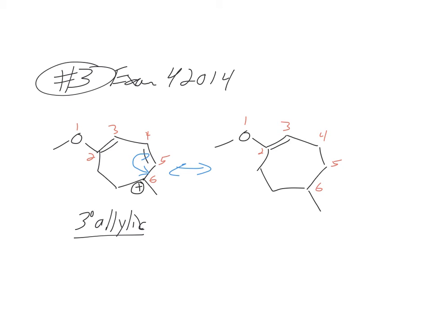Right, when I'm drawing resonance structures, I can draw all the sigma bonds out, because one of the rules of resonance structures is not breaking what? Sigma bonds. So I can always just draw those out first. So there's that. Now what am I missing? Plus charge, and that needs to go where? 4. Very good. You can keep moving some more electrons. Break that pi bond between 2 and 3.